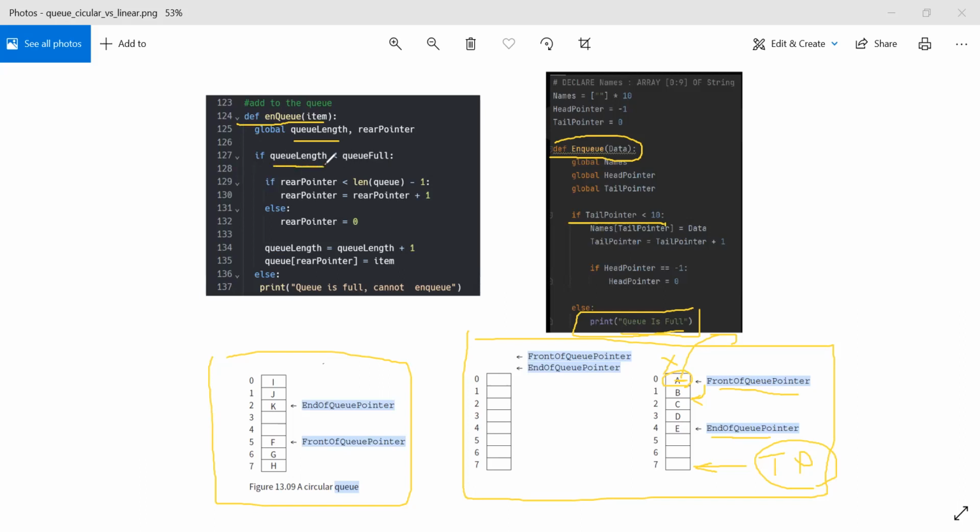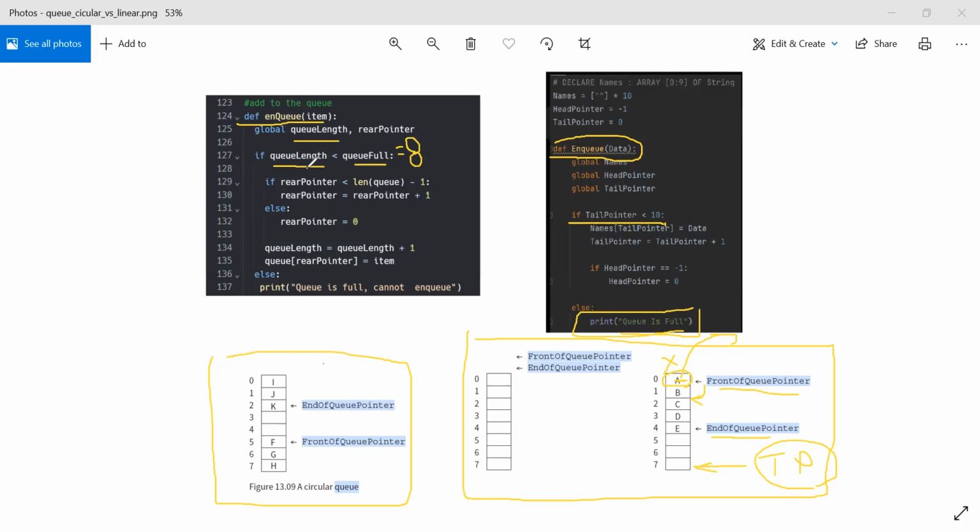He's talking about queue length and queue full. Queue full, it is the size of the queue. What is the size here? If you look from 0 to 7, what is the length of the array? 7? No. Oh, no. 8, right? So the Q full is equal to 8. This is the Q full.